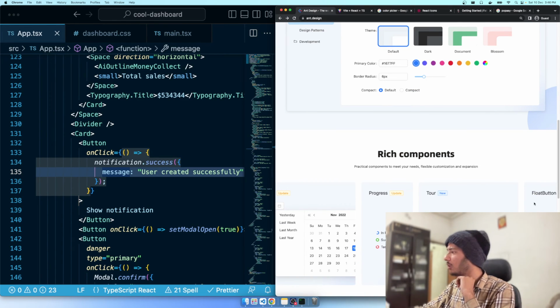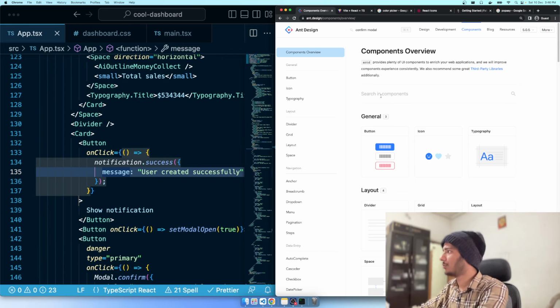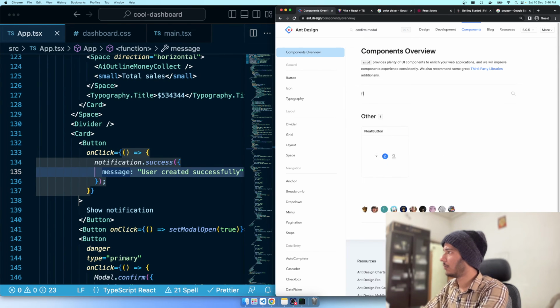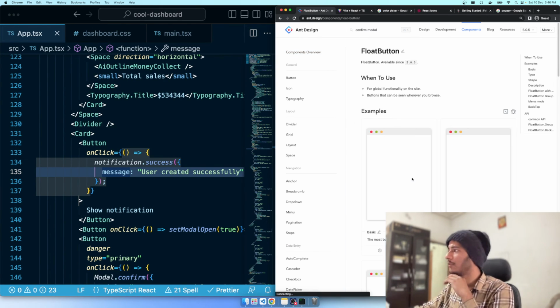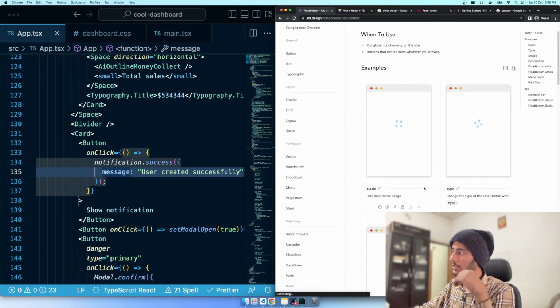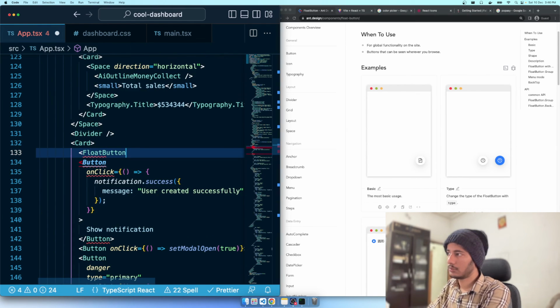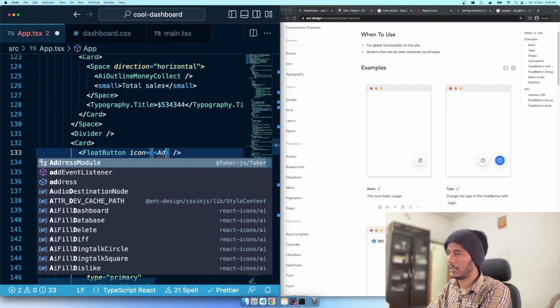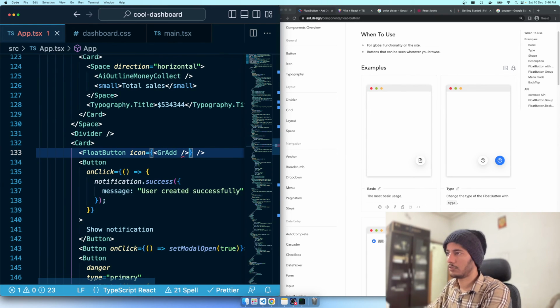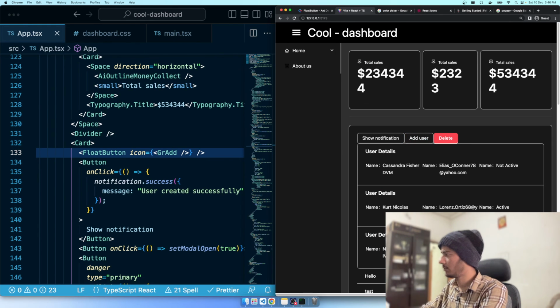So you have these float buttons, right? These are the things which have been newly introduced in Ant Design. So you could have these floating buttons. I can place that also if you need. Float button, I don't know how does that work. Okay, does it take an icon maybe, right? So then you can say add icon. So if you say this, I think we'll have this. You can see this thing.